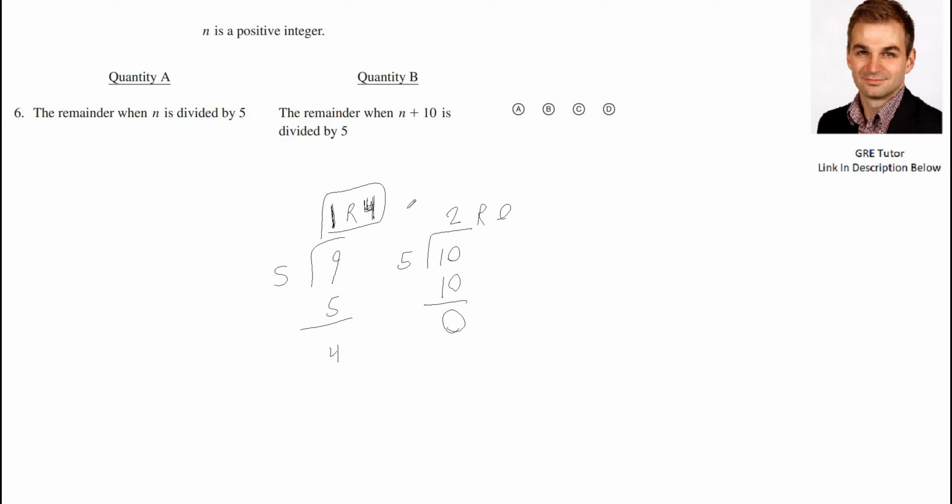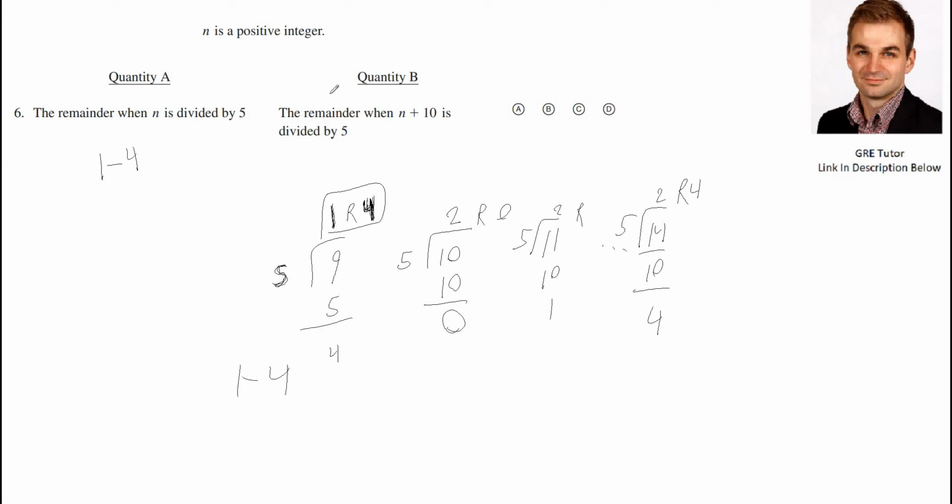Alright, so hopefully what this example demonstrated to you is you can have a remainder of 4 when you have something like 9. But you can't have a remainder greater than 4, because the moment you go above 4, you go to 5 left over, you actually just have another of the thing that you're dividing into the larger number. So 5 into 9 goes once with a remainder of 4. 5 into 10 goes twice with a remainder of 0. And you can do this again and again. So 11 is 2 with a remainder of 1, dot, dot, dot, all the way up to 14, which is 2 times 5 plus 4, a remainder of 4 again. So again, you can have your remainder from 0 to 4, basically. That's what you have for quantity A.